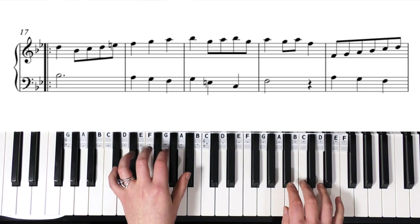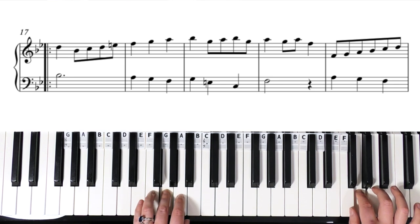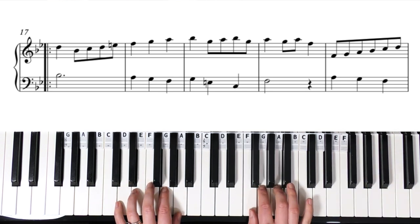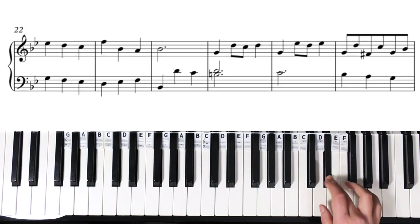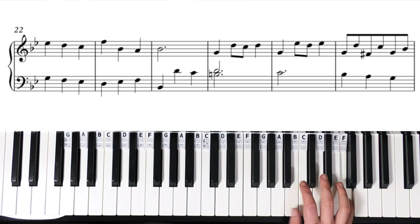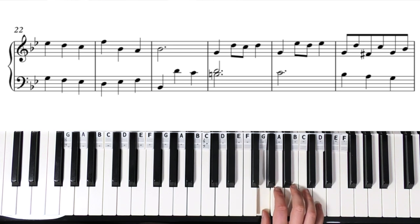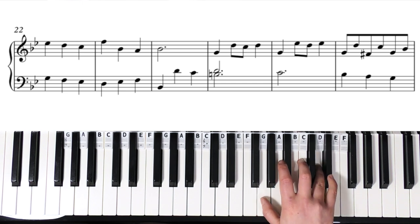Okay, now put this together. Okay, carrying on in the right hand. So we have E flat, D, C, and then F, B flat, A, B flat. And then we've got G, D, C, D, G, E flat, D, E flat.